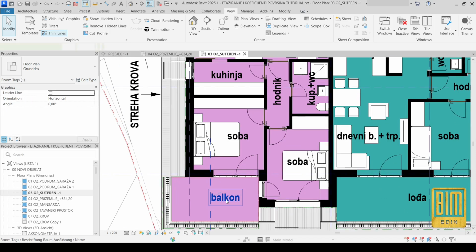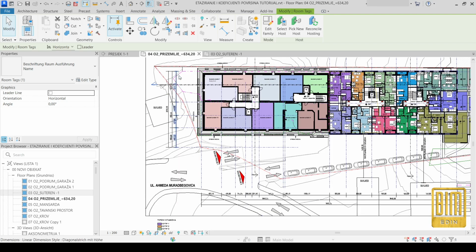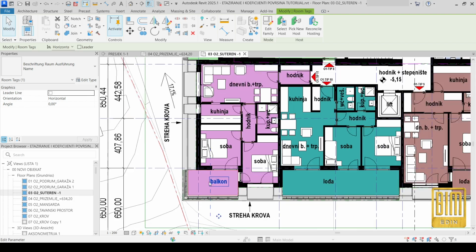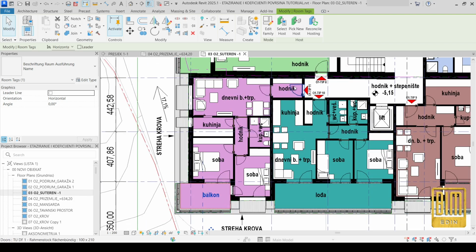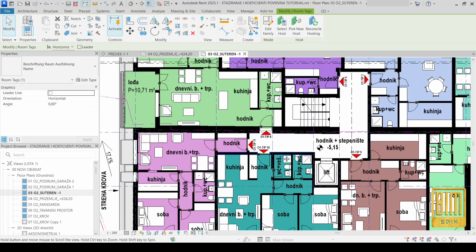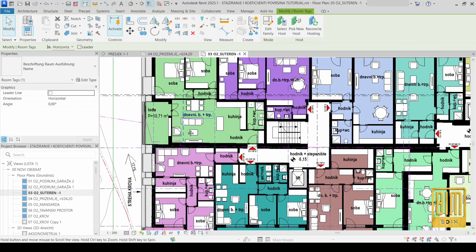show gross and net areas. We will start with the balcony. We will start first in general with how to prepare those areas and how to create this type for the apartments. We have here, in different colors, selected apartments. We will use the apartment tag for rooms, and later I will show you how to add coefficients to calculate useful area for every apartment. All right, let's start.